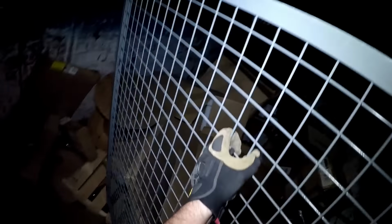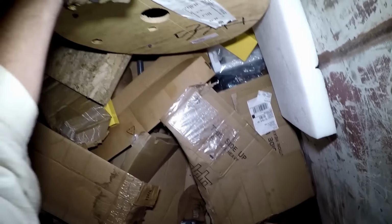See what we got here. Metal. Yeah, that's some scrap. Piece of scrap. Another piece. Big piece of scrap. Big old screw. That'll put a hole in your tire. Oh. Well, I don't see no wires or computers this go around, y'all. All right. Is what it is.